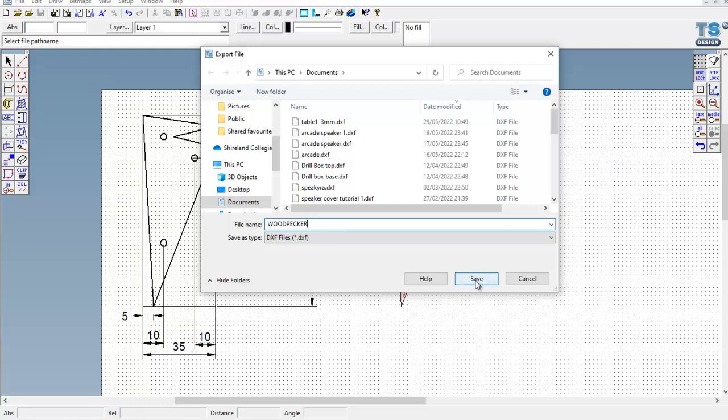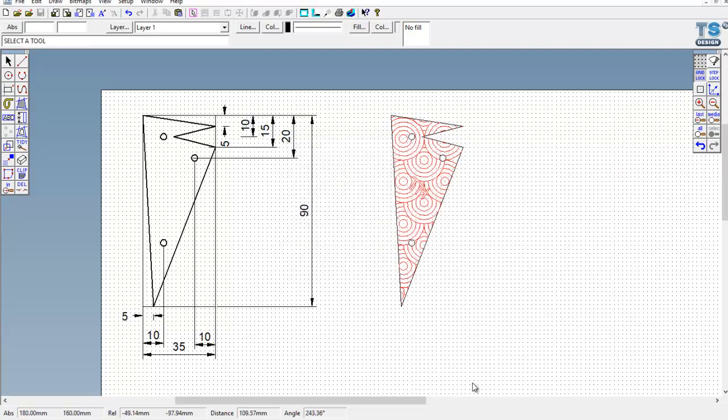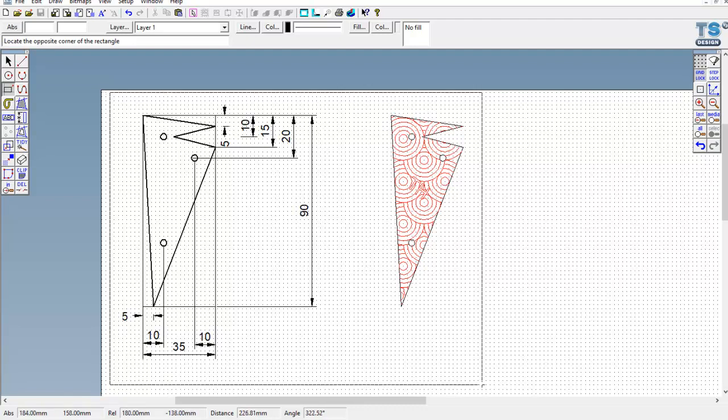So I'm just going to click on to save there, click on to OK. So when you click onto this, none of this needs to be changed, so we can just leave this one as it is, just click on to OK, and that gives us our final drawing. Now this will need to be copied and pasted onto a piece of paper, so you can insert this into your workbooks to show that you've completed this task as well. So at this point, all I'm going to do just to make it a little bit better is literally just click onto the border. Everything looks better with the border. I'm just going to draw the border around my design, and then that's ready to go and print off.